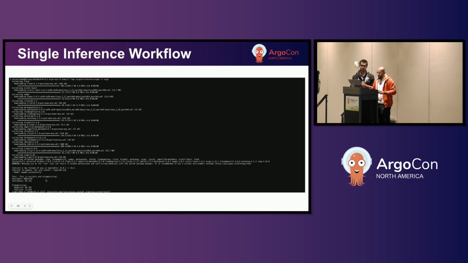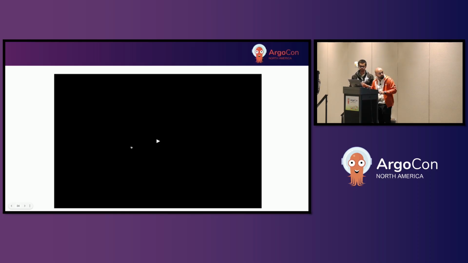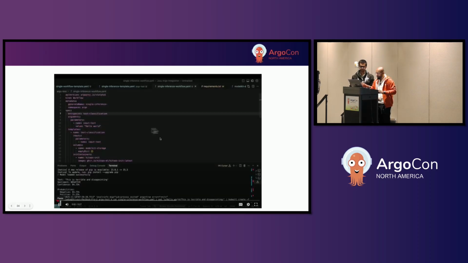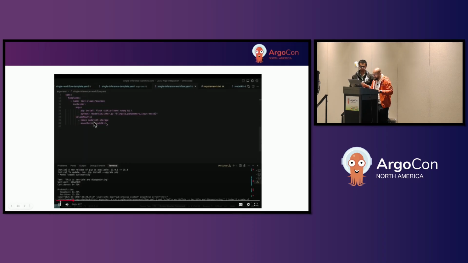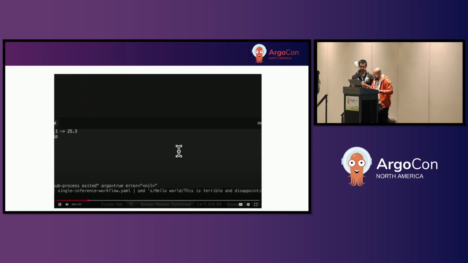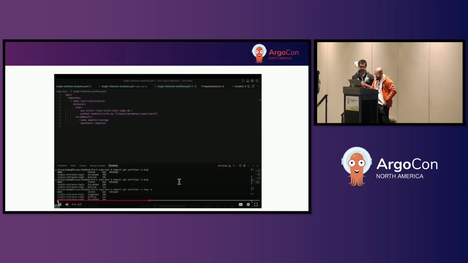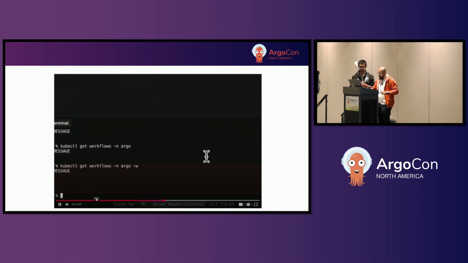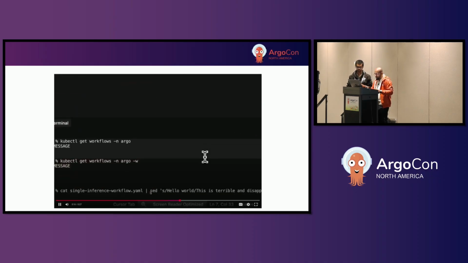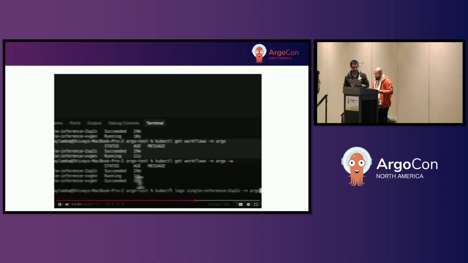If we go to the next slide, we have a video for the same. So let's go here and we see that we have that inference. We are going to run those inference models in this particular terminal and we see a new pod coming up. So it has succeeded and one pod is running as well. Now we are going to check the logs for that pod, which has been completed right now.